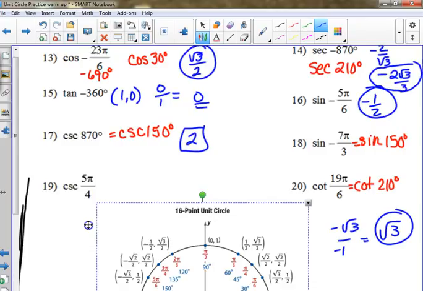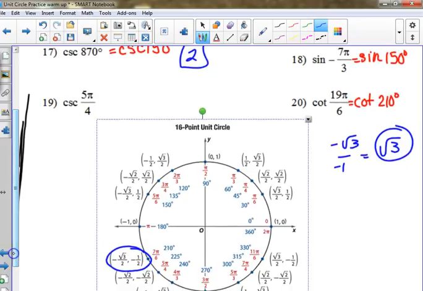19 and 18. Bati, you got one? Cosecant of 5 pi over 4. Down here is a flip of sine. So it's 2 over, yeah, which is just negative square root of 2 when it all simplifies. We good? Trinity, do you have 18? That's the only one left. Sorry. Sine at 150. Uh-oh. I think that's cosine, isn't it? Did I do this wrong, guys? Did someone else get that it's 1?